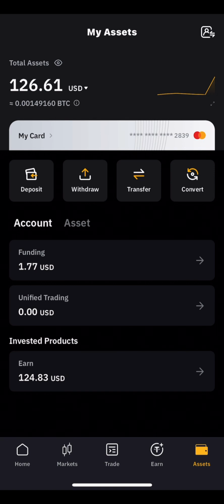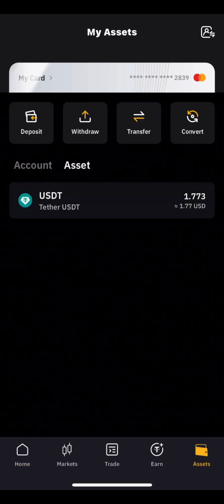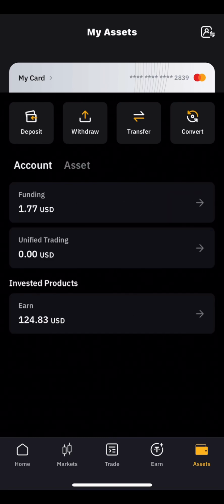That is basically how you can know that the transfer was successful, and you can see the funding, then the earnings. So you can now convert it to your earnings page. All right, so that is how to transfer from one chain to another, and from Bybit to another Bybit account.